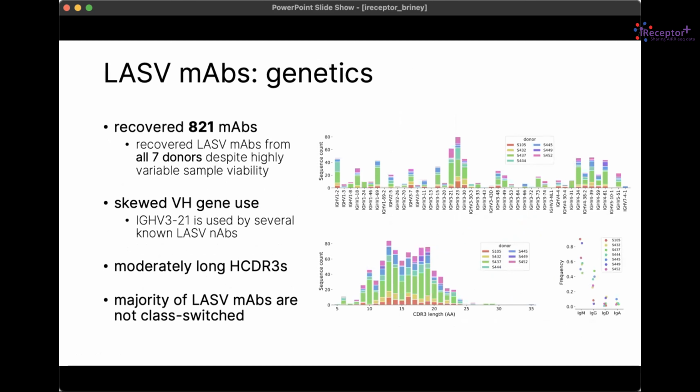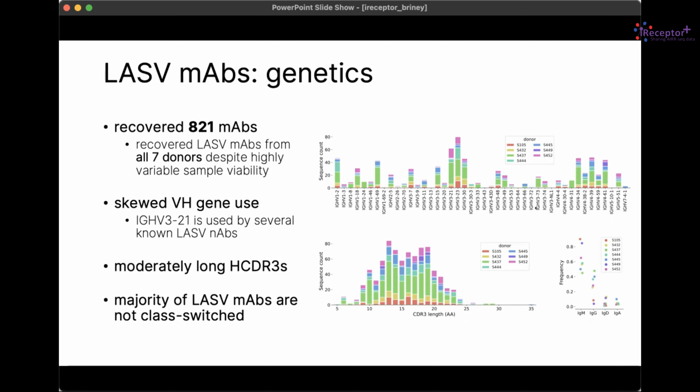So in this, from 7 donors, this is a small pilot study, which I think, fingers crossed based on the score, we're going to get an R01 funded to do more of this work. We recovered about 820 antibodies. If we look at the genetics, a couple of things stand out. VH12, 169, 321 and 315 are significantly increased above what we'd expect the random repertoire to look like. So we do see some skewing, particularly in VH321, in the Lassa-specific antibody population.